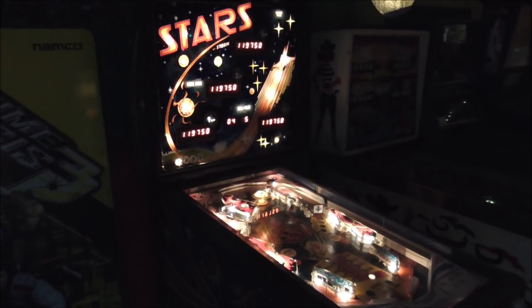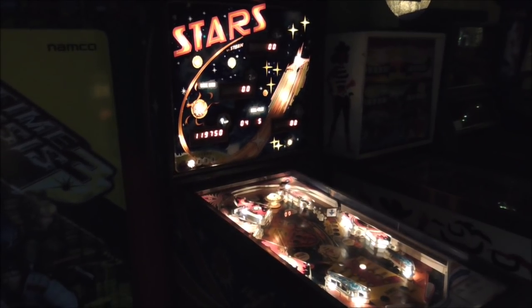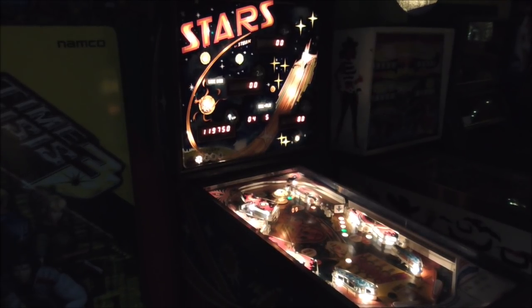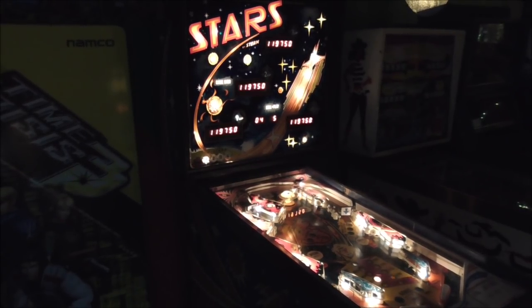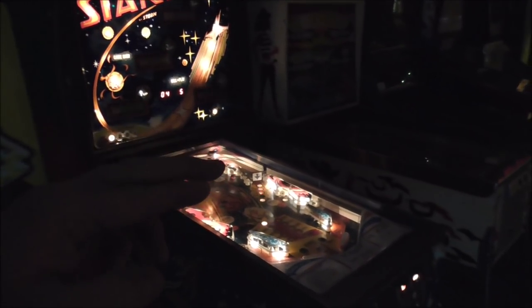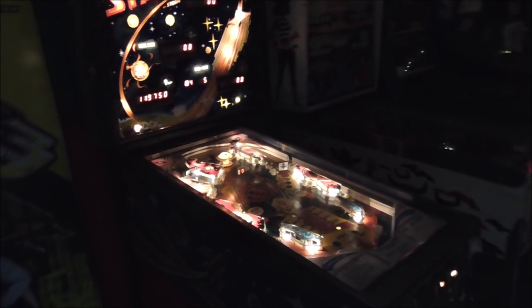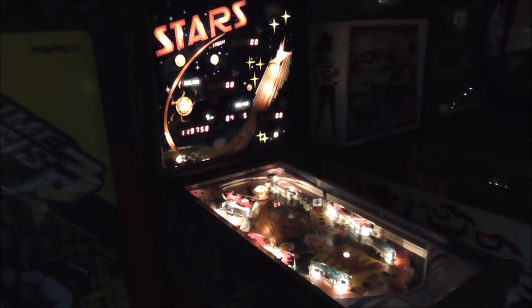I haven't played a Meteor in a long time. We've had several Meteors that have the same pops on them, so I don't know if they're like that. Maybe they're just not super touchy. But you can roll up on that skirt, and it will not trigger the switch. So I might just have to get the switch super close, super tight, where it's almost touching. But whenever you do that, the flippers sometimes will make the pop bumper go off, just the vibration. So you gotta tinker with them a little bit, folks, but it's getting there.